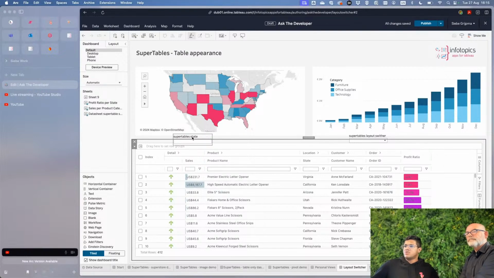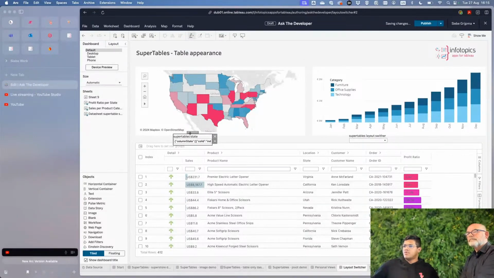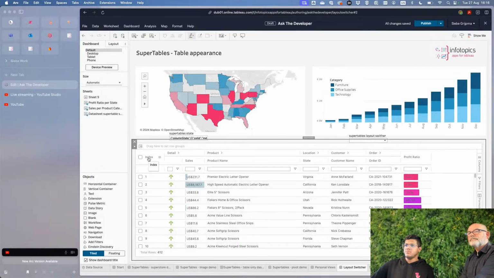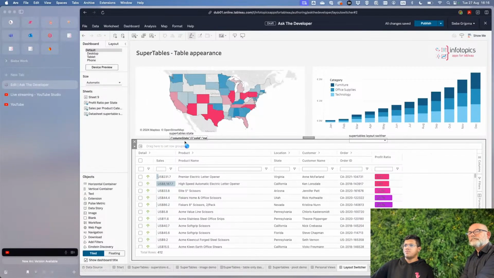And now you would notice that the super table state parameter contains some values, and mainly what it's talking about is the current state. So if I remove my index column, for example, then the string in the parameter would change to adapt to the latest state.